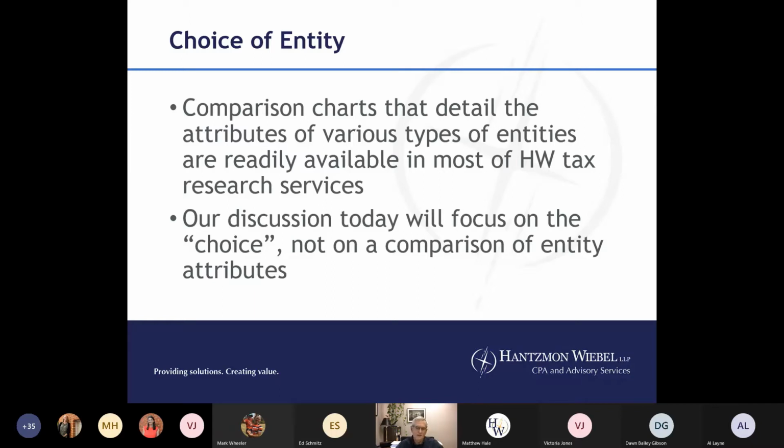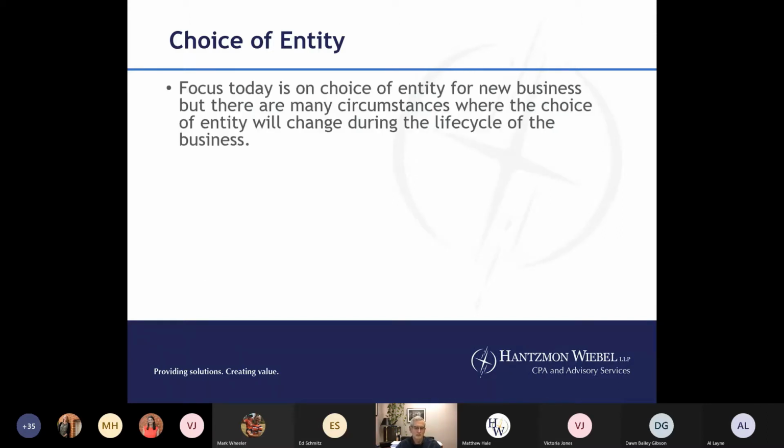And of course, all of us know that you have proprietorships, you have partnerships, which can come as general or limited. We have S corporations, we have C corporations, and then certainly one of the ubiquitous entities, the LLC, which can be either a disregarded entity for proprietorship, or by default a partnership, or it can check the box to be taxed as a corporation. And remembering that corporation or LLC is a state law designation, what we're going to talk about today is primarily the tax characteristics and the tax treatment, remembering that state law does not determine the tax characteristics.